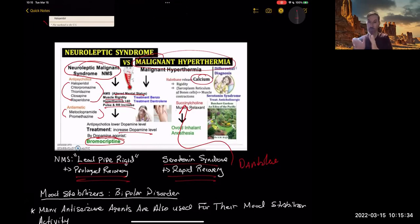And so someone's overall mood can shift between 2 poles, between what's called mania, where they can get very manic or sometimes hypomanic, and depression. And mood stabilizers help to prevent that from shifting back and forth between those poles. It kind of stabilizes that a little bit. Mood stabilizers tend to be much better at keeping them out of mania, but the depression often needs to be treated with antidepressants. And so you can see people that have various psychiatric disorders might be on multiple categories of medications.